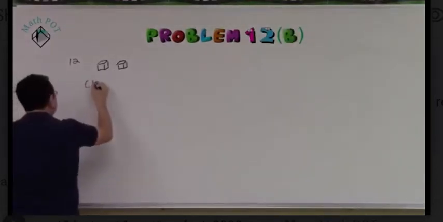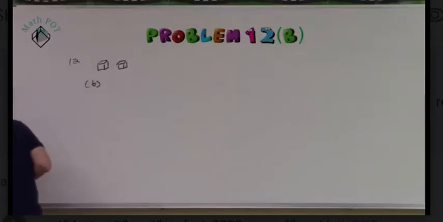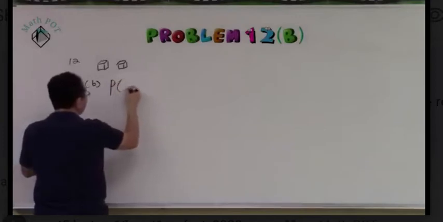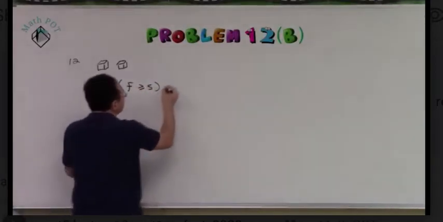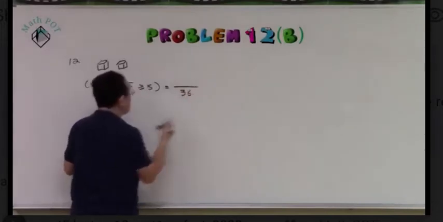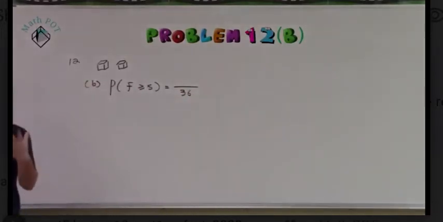So problem B is talking about what is the probability that the first number is greater than or equal to the second one. So still, the total outcome is 36. The question is how to quickly figure out what meets my condition. I'm going to show you how to solve this one in 2 ways.